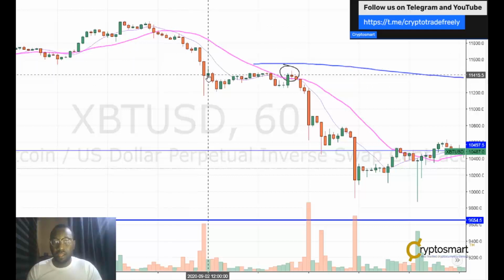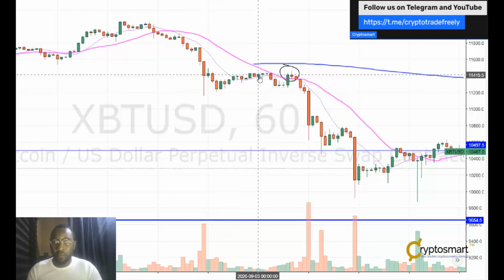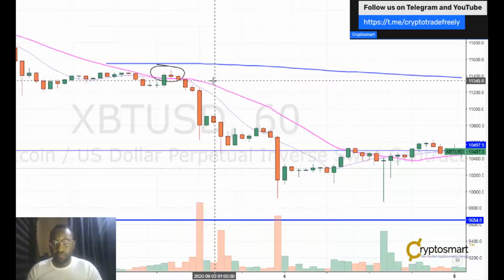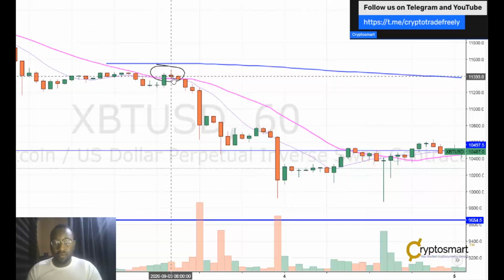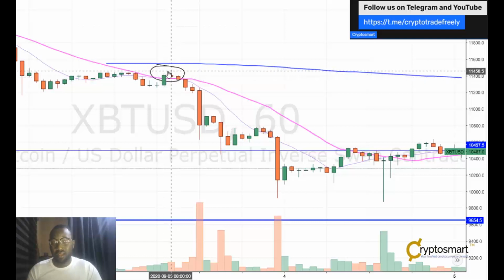From here you can see for the next hour we have a green candle that could not engulf it, and we still have price reaction. Because there's a rejection here, the price tends to go up. But as the price goes up, we see another rejection, this candle here, more like a doji, and this is also an indication of a shooting star.